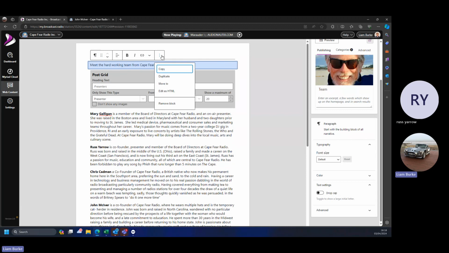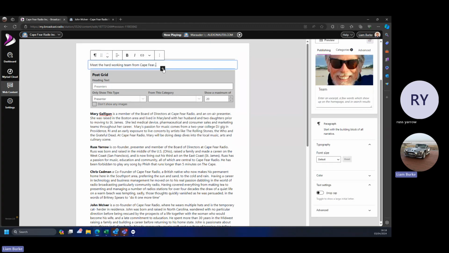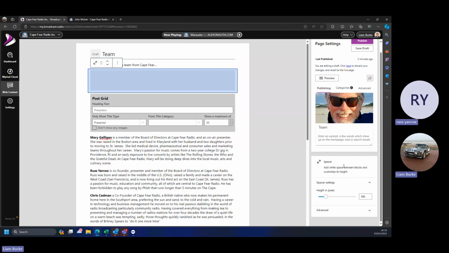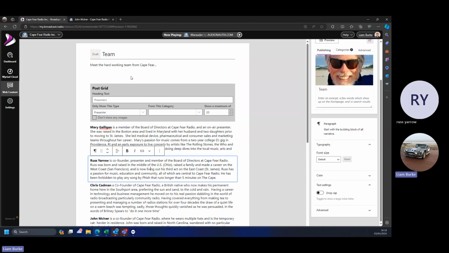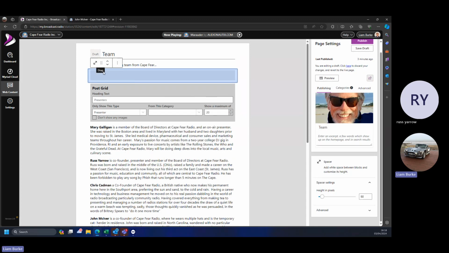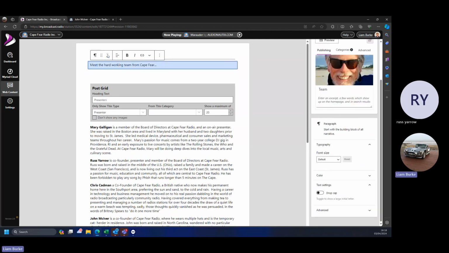Okay, so that's fine, but that will be very compressed. So I'm also going to add in a spacer block. With the spacer, you can say how many pixels, so let's say 50 pixels. I do want to move that one up one. Actually, move that one down one.